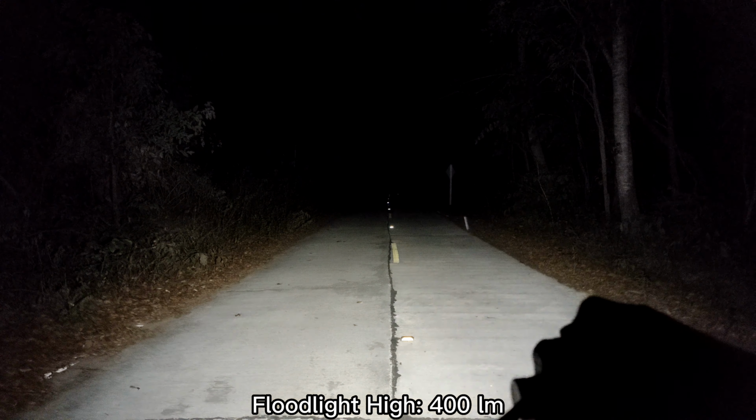I have tried this mode. The spotlight highest stepped down a little bit. I have tried it almost 10 minutes. The flashlight is quite warm, but it's still holdable. Very good beam and good brightness. No rings at the edge. Very good throw. It stepped down a little bit, but no heat problem. I can still hold it.